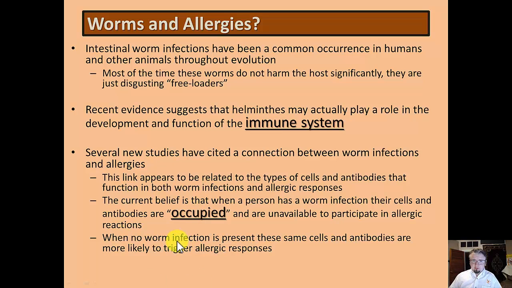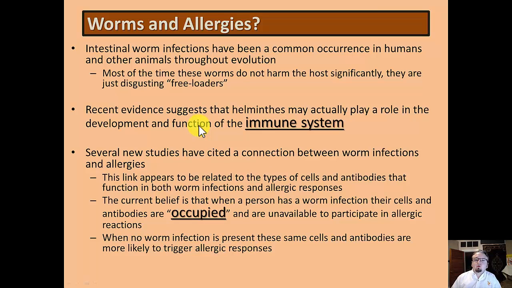And really, if you look at what an allergy is, it's your immune system gone awry. It's your immune system reacting to things that aren't harmful, that only cause irritation. Your immune system is designed to kill things that are harmful and eliminate infection. What's happening with an allergy is that your body is responding to something that's not harmful, but it thinks that it is, and ultimately ends up causing more discomfort than good. Things like pollen and dust aren't going to hurt you, but they can trigger your immune system, which makes you irritated. That's really what an allergy is, an inappropriate immune response. So that's how these are thought to relate. Take away the worms, now your immune system is bored and starts to react to things that it shouldn't. Oversimplified explanation, but lots of research suggests that could be true.